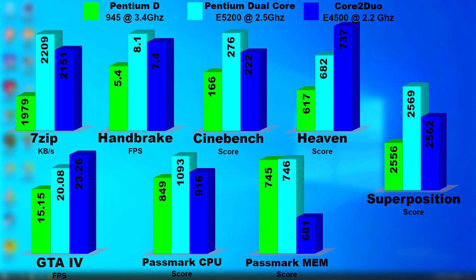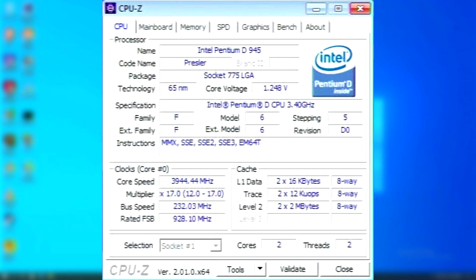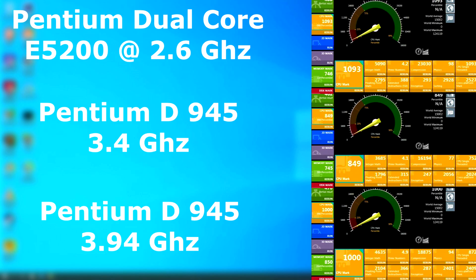What about overclocking the D? Yes, we could overclock them all, but the Cores would win no doubt. So what about just overclocking the Pentium D? The board I'm using has very limited options — increasing core voltage wasn't an option. The highest I could get it to run somewhat reliably was 3.94GHz, essentially 4GHz. In Passmark, the CPU test showed it pulled ahead of its stock counterpart, but it's still 93 points shy of matching the Dual Core.